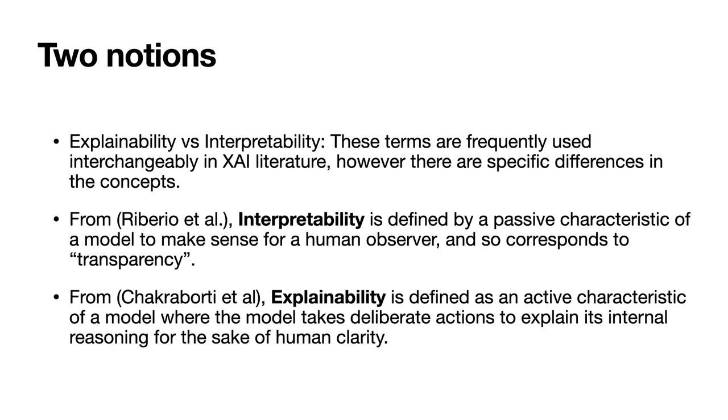We can think of explainability as something of an active characteristic where the model is explicitly trying to fill the gaps. So the algorithm is trying to explain itself to the human being by trying to get a sense of what is being asked, okay? So the explainability in this sense is a kind of procedure that tries to fill the gaps between its own internal model and what the user is expecting, or what the user takes or makes of the world. So this is a much more richer sense that this is encompassing.